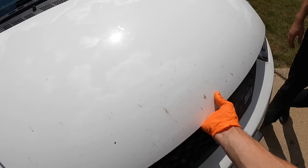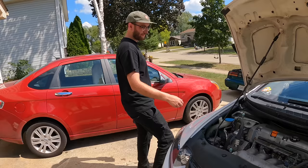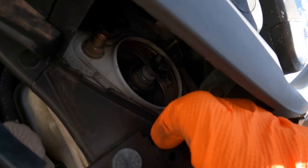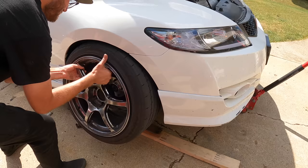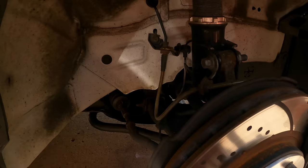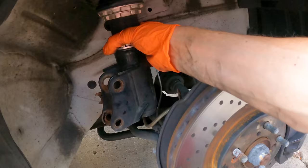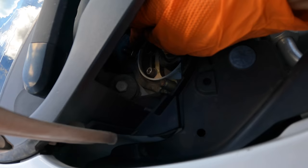All right, let's knock out the front. A lot of dead bugs - straight from final bout to final upgrade. Very excited for my next day driving this car. We've got to pop all this off to get access. We've got the coil disconnected from the knuckle, brake line mount disconnected, and now we'll start working on getting these top mounts off. The cool thing about this chassis is you can pop off this little tab and gain access to going straight down and getting that nut that's all the way in the back. Pretty cool - nice little feature. Thanks, Honda.